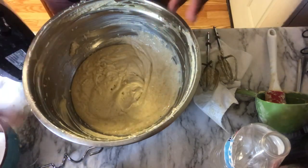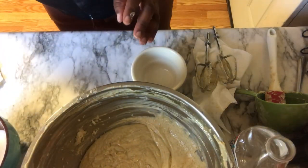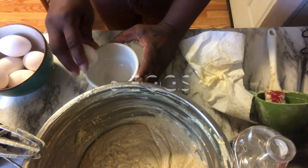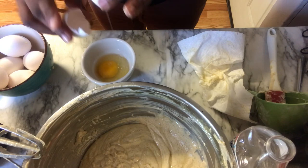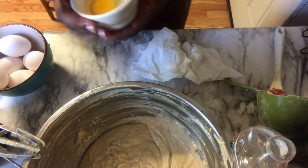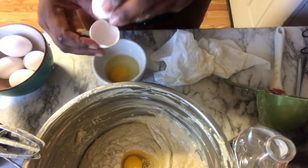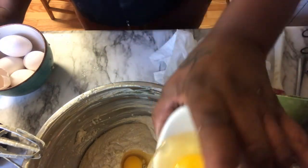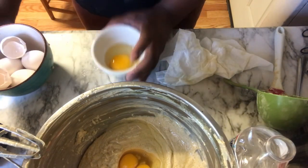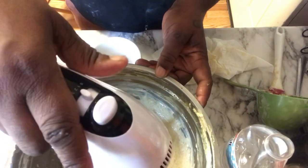So, guys, now we have this. I have a little bowl right here, so I'm going to push this over just a little bit. Move this out of my way. Gather my eggs. And I really don't want to fight with taking the eye out of the egg. So, I'm going to go one. And you do this separately, guys, because you don't want a bad egg in your thing. Two. Three. And then beat it for about 30 seconds to a minute.